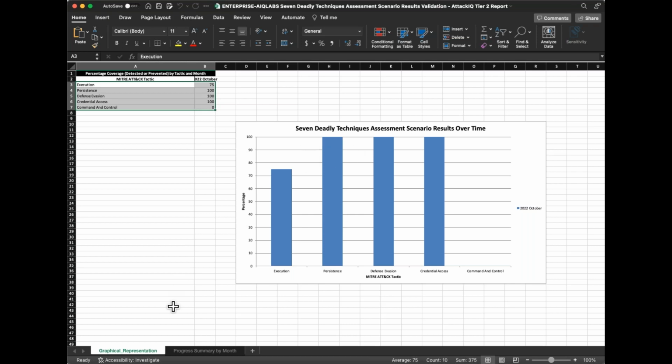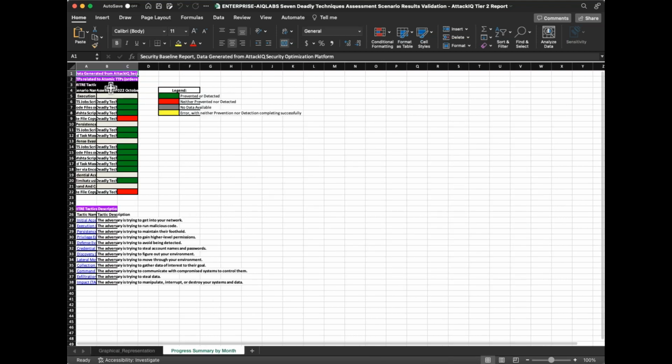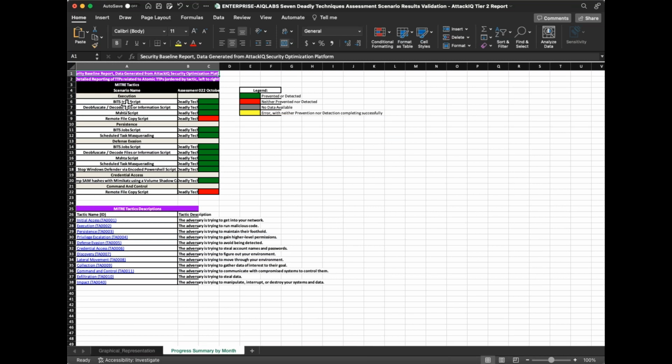If I wanted to get further details on that, you'll find that on the second tab, where we tested, for example, BITS job scripts, obfuscation, and other types of scripting that fall within the specific tactics. We also mentioned the tactic descriptions here, so the T codes for the MITRE ATT&CK, and some context on how an adversary would use that. So I wanted to show you this quick example that you can use your Jupyter Notebooks on to gather the data and create an output that you could present to your teams.